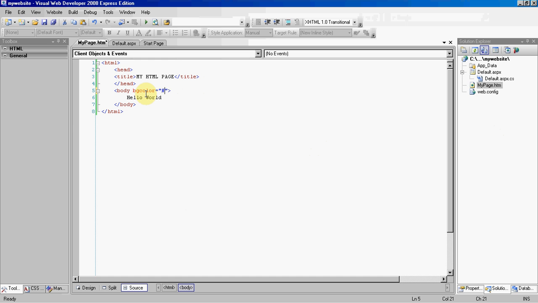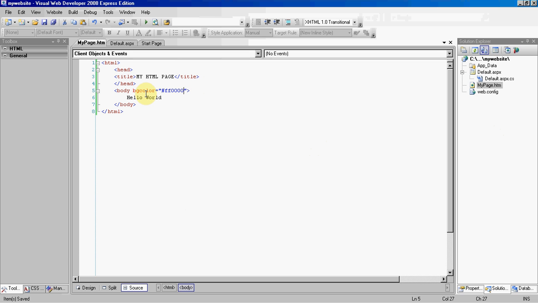The first 2 digits are for red, the second 2 digits for green, the last 2 digits for blue. So let's give our color. Suppose I want to provide the color red. I will provide hexadecimal values FF, all zeros, which means green will be 0 and blue will be 0.